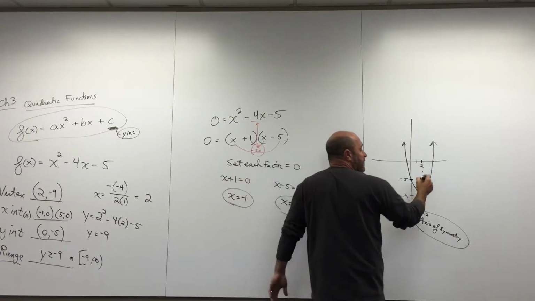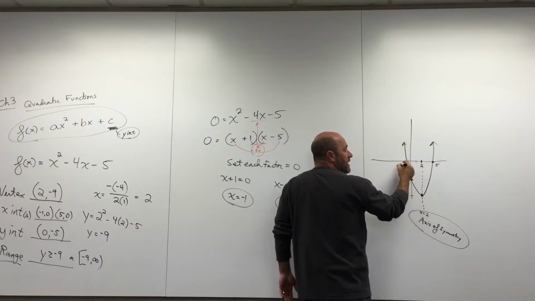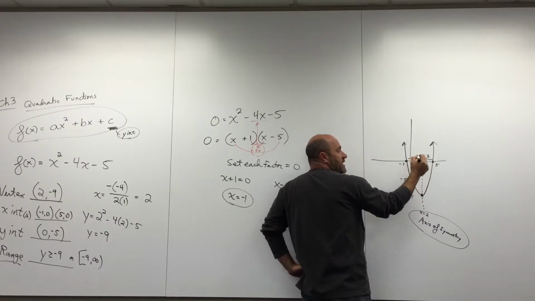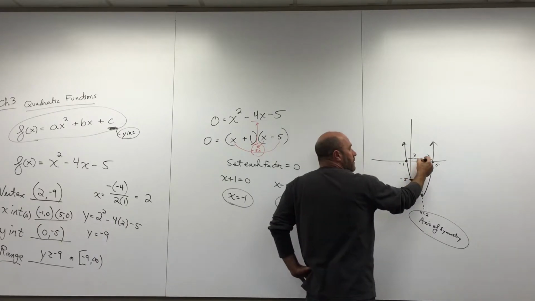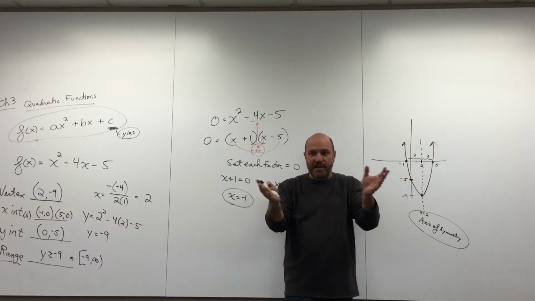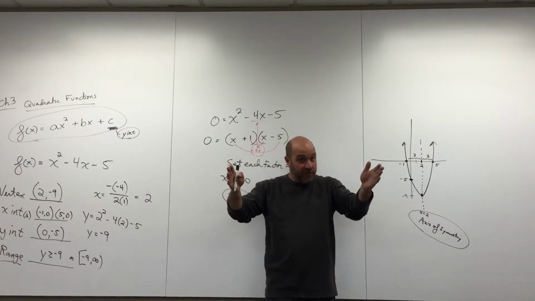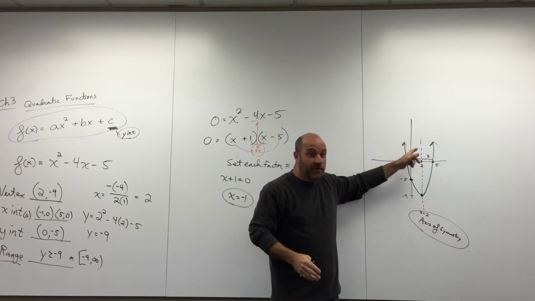What did we just find for our x-intercepts? We found 5 and -1. How far away is that over there? That's 3 units away. How far is this away? Yeah, that's how it should be. Symmetric. It's a symmetric parabola. Those x-intercepts are symmetric to wherever that vertex was, or the axis of symmetry.